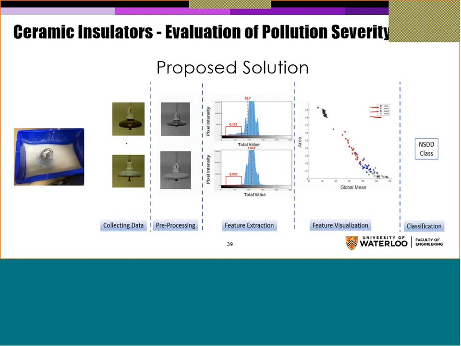So we have it as a range. Let's say from range X to range Y, this is class 1. From Y to Z, this is class 2. From Z to K, this is class 3. And of course, class 0, which is when it is clean. Now, we took an image, and then we found this is the distribution of the total value, which is the pixel intensity from white to dark. And if we take the first pixels, we found this is an important feature.